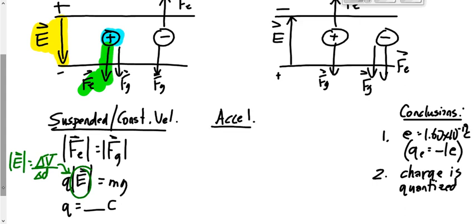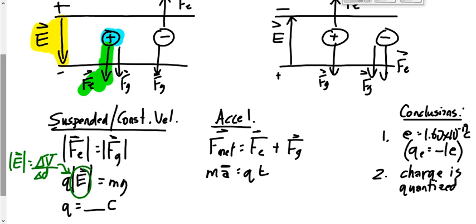Now the other situation is when we have an accelerating charge. You got to figure, if I'm giving you 3 questions on the oil drop experiment, you're going to see at least one where the charged particle is suspended or traveling at a constant speed, and at least one where the charged particle is accelerating, either upwards or downwards. When it's accelerating, we're going to say F net is equal to the sum of the forces. This is the part that the physics 20 student can do, right? Fe plus Fg. Now, this is pretty much where it would end for the physics 20 student. But they know enough to say the net force is the sum of the forces. We're going to replace F net with M times A. We're going to replace Fe with Q times E, Q times the electric field, plus M times G.